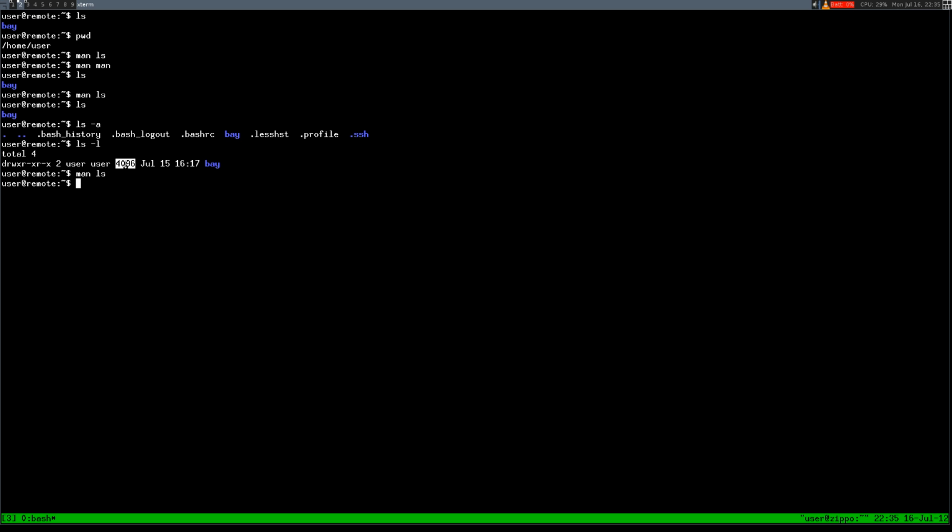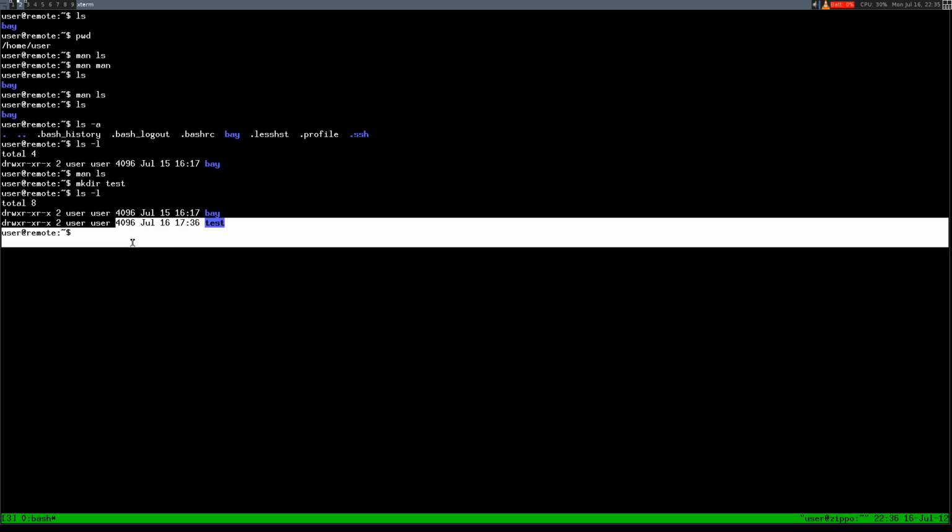Now this size is a bit deceptive, because even though this is a directory, it won't actually summarize all the stuff in the directory, but it'll almost always be this size, 4096, and that's for a special reason which I'm going to talk about later on in my tutorials. But for now, if I created another directory and did the same thing, they would both be the same size. I will explain this later.